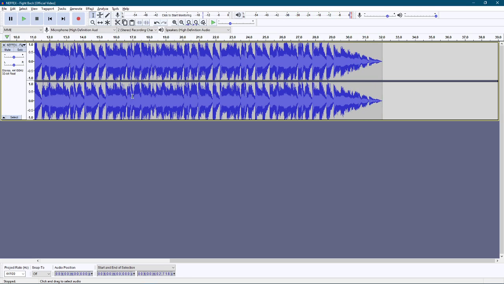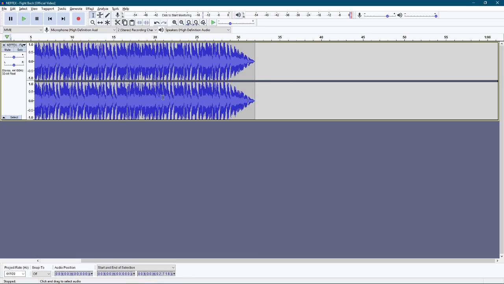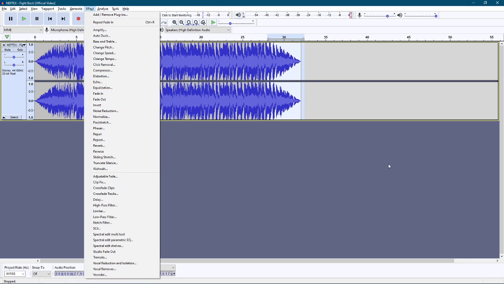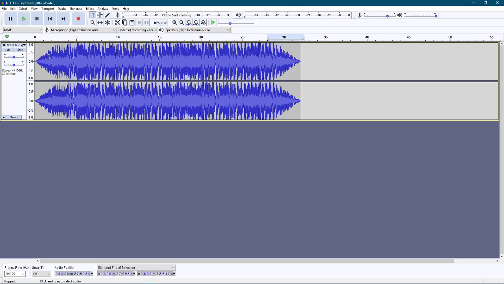So as you can see, that goes for 32 seconds, and what I've done, I've pretty much just cut bits from the song out by throwing it into Audacity, cutting start and finish, adding a fade out by selecting the part I wanted, and then pressing effect and fade out. And I also added a slight bit of a fade in.